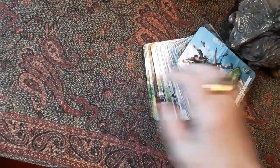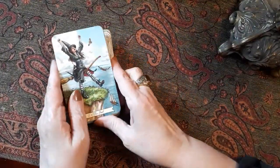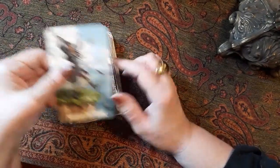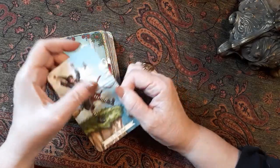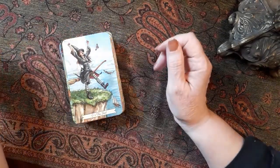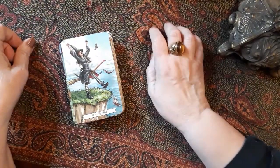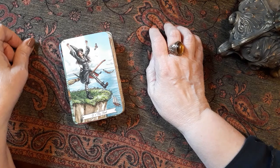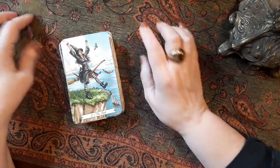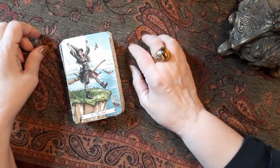There were a couple of cards I really liked, so I'm going to just show you real fast. So this is the Everyday Witch. I think when I tried to get the plastic off, I scratched the card. Well, it doesn't surprise me. So it's a very cute card. It's a little witch, a young witch, in here throughout all the cards. It's for a younger person, I'd say. I'd say anywhere between 12 and 15. I think it'd be a great deck, depending on your sensibilities. I mean, I think it's adorable.